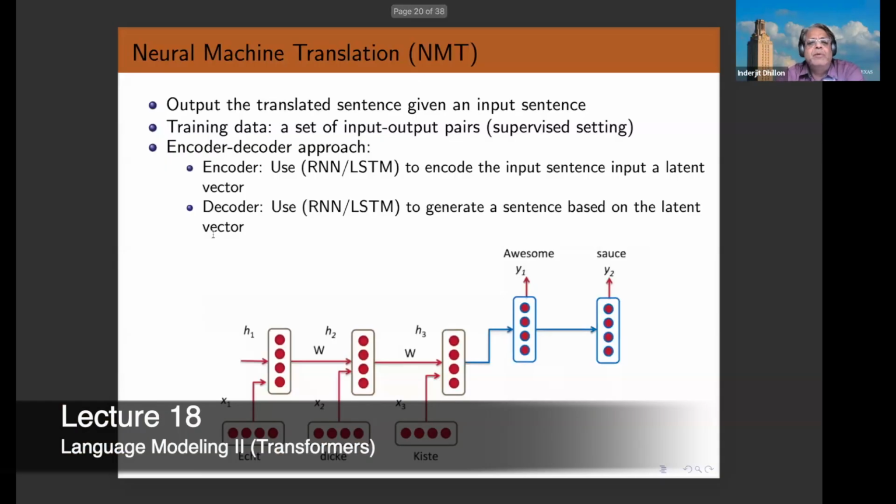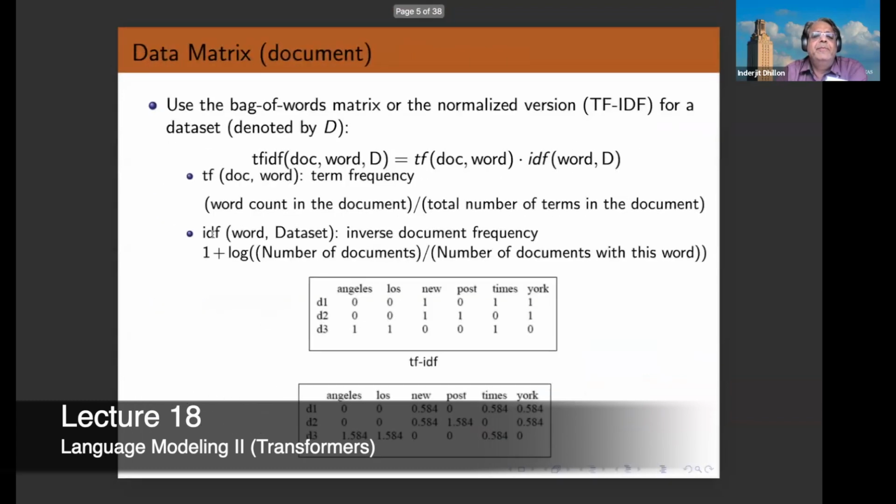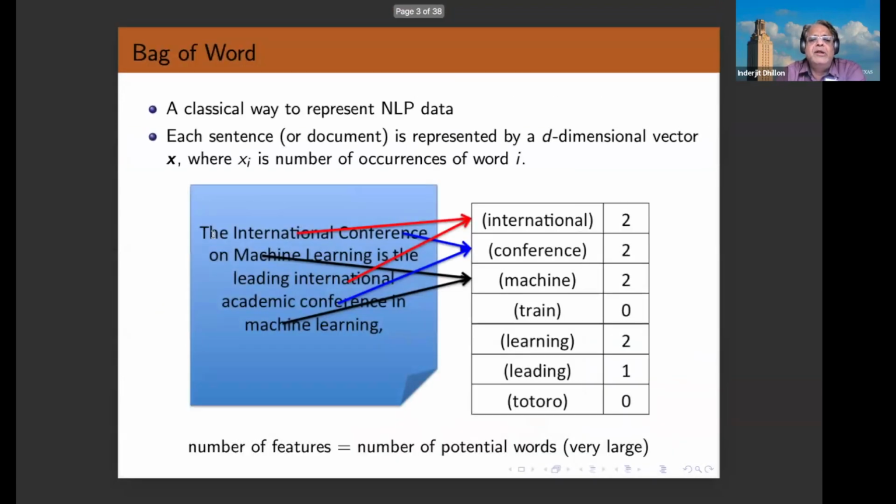Okay, so let's review a little bit what we did last time. We are talking about NLP. We talked about some simple models that really were used quite a lot, even though this representation loses a lot of information, but this is how a lot of the systems were built prior to definitely 2010, if not 2015.